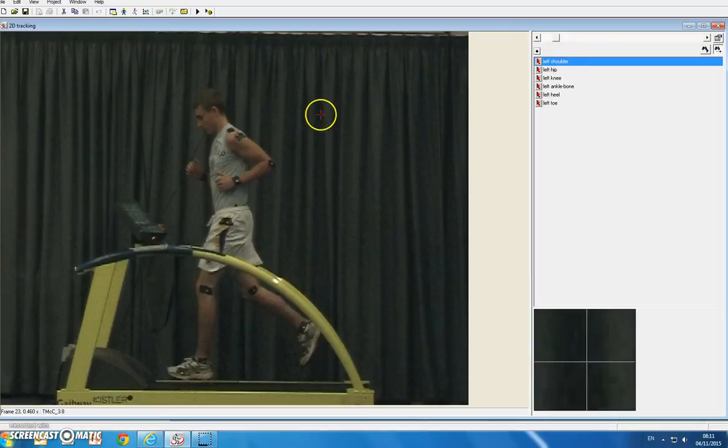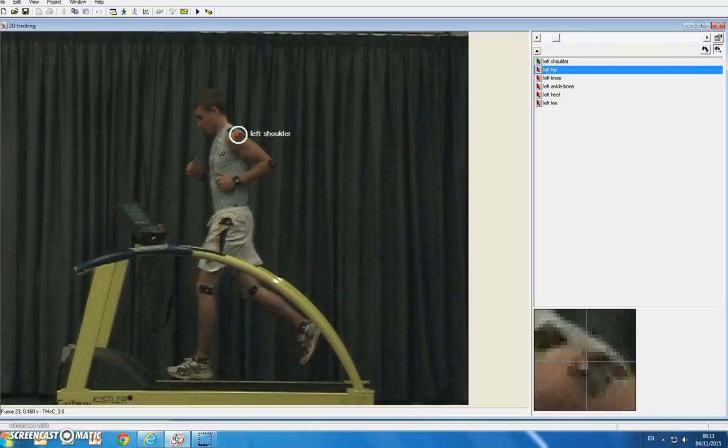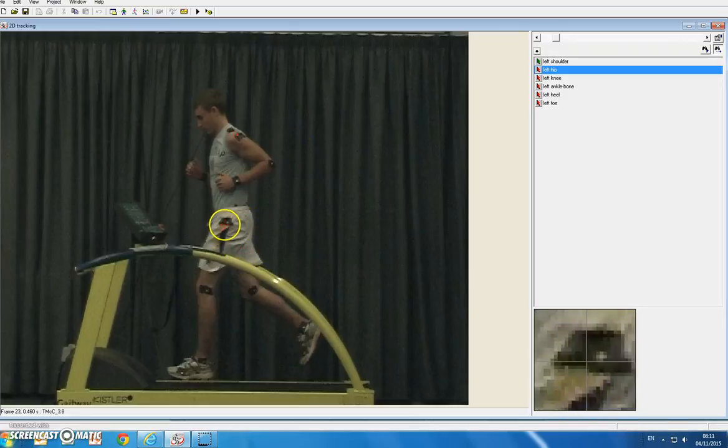So digitizing using the mouse, essentially what you're looking to do is to as accurately as possible identify the point. So mark on the left shoulder, and you can see this individual's got more markers on, so it's a more complex marker set than my points, but that doesn't matter for the purposes of today.